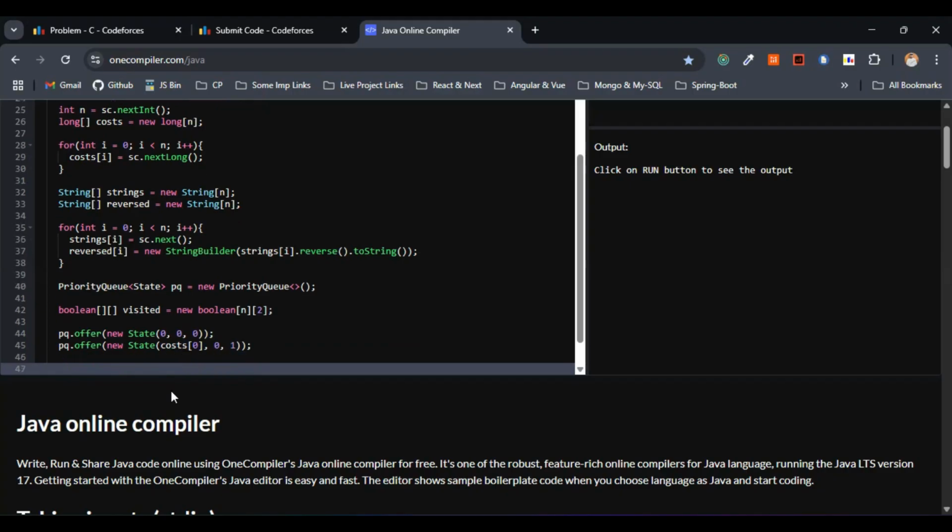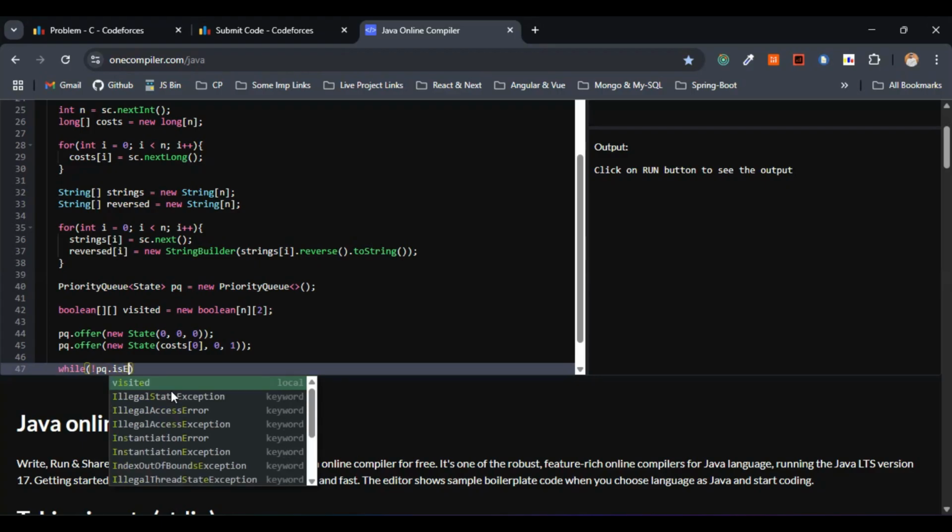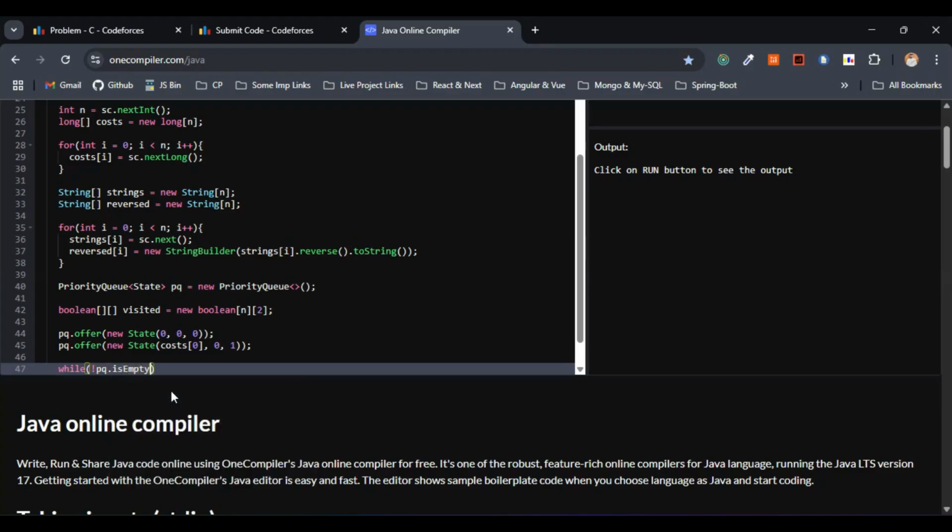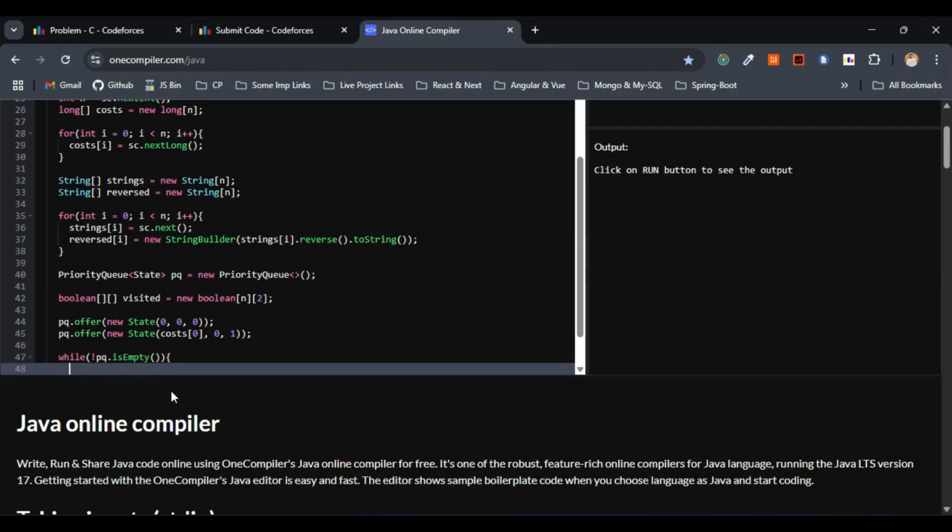After doing this, let's move on with the further things. Let's go with this one simple while condition. So priority queue shouldn't be empty, right? So while not of pq dot, let me make use of the is empty operation. So then we can move on with the further steps.